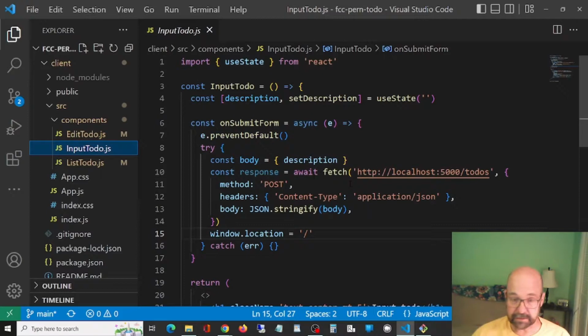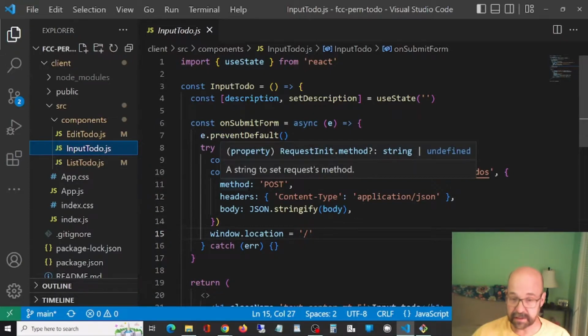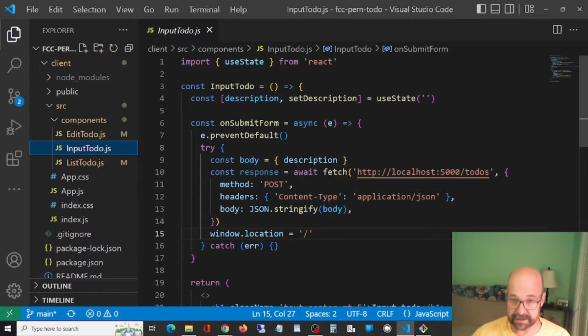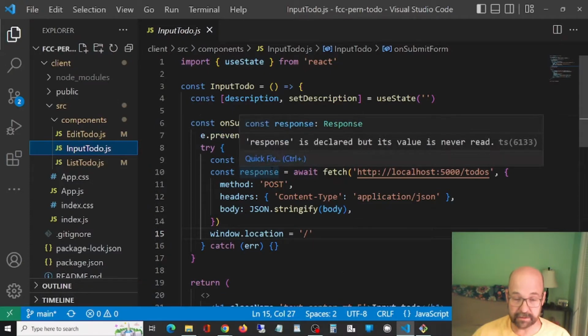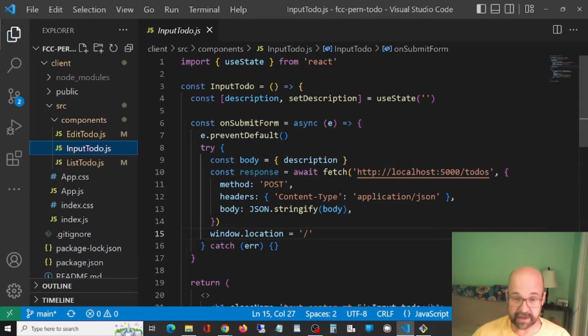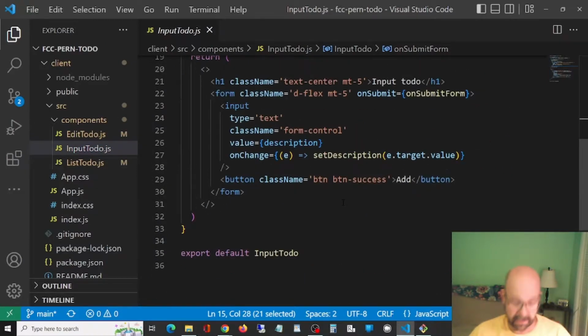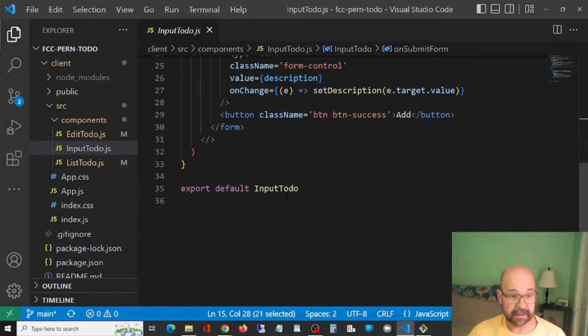And this is a post request when you add something to the database. Again, we need to tell it what type of things it's expecting and what form it's coming in. And again, this is going to do it to the database, but it's not necessarily going to make it refresh, so we have to do this thing to make the page refresh again. And I think that is it.